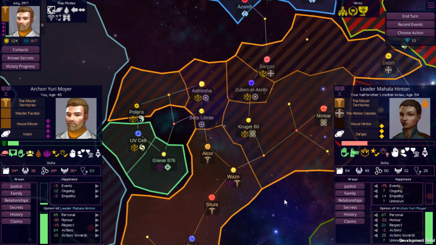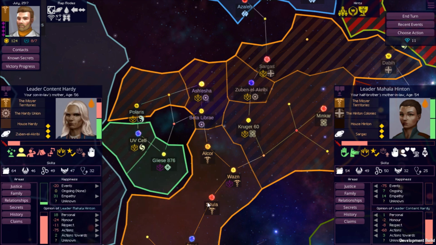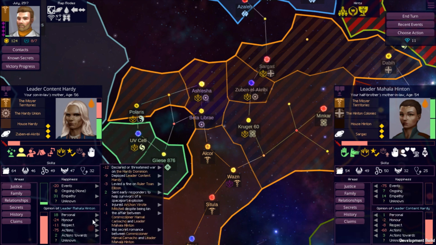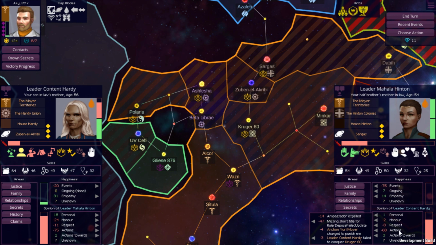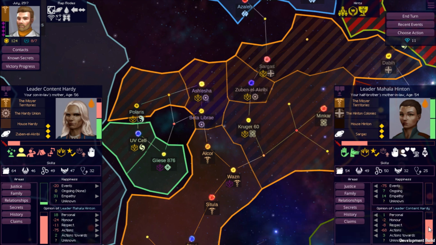Happiness has an implication on the way characters like or dislike each other. For example, if I bring up the ruler with which she had her misadventure, we'll see that she dislikes that ruler, who's now a leader as a matter of fact. You can see that she dislikes that character quite strongly. And the main reason she dislikes that character is precisely that misadventure she had with them. And in general, the rule goes, if someone does something that makes you happy, you'll like them more. If someone does something that makes you sad, you'll dislike them more.